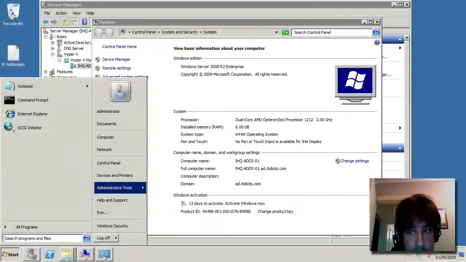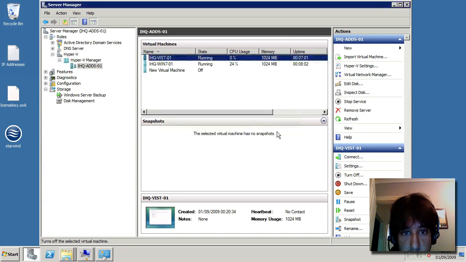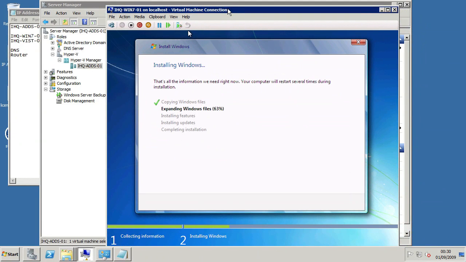Anyway, how's this Vista going? Don't turn off. Okay, so that's copying anyway. So I think I'm going to leave it like this for a little bit. Hopefully I should be able to do a little speed up, and what I want to show you at the end is just changing the IP addresses, joining to the domain and seeing them in Active Directory users and computers, and that will complete the first part of our test lab. We've got the domain controller up and running, and we've got two clients in the domain. So I shall see you in a little bit.